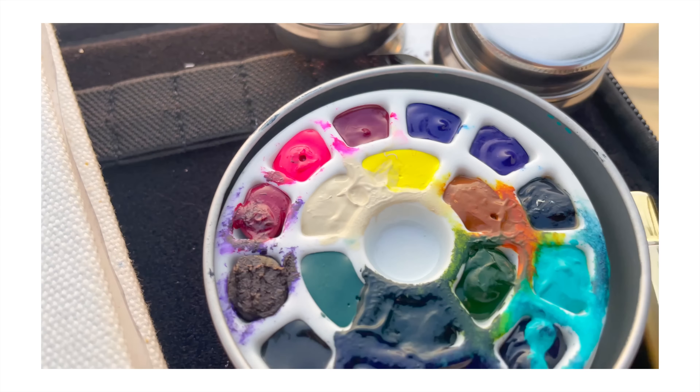Something I recommend is looking at the colors listed in some of the pre-curated palettes we're about to discuss. More often than not, these are put together by artists who have painted for many years and know their craft. The palettes may not be a hundred percent perfect for you, but they're a good place to start for inspiration — so don't be discouraged if you don't know exactly what colors you want.